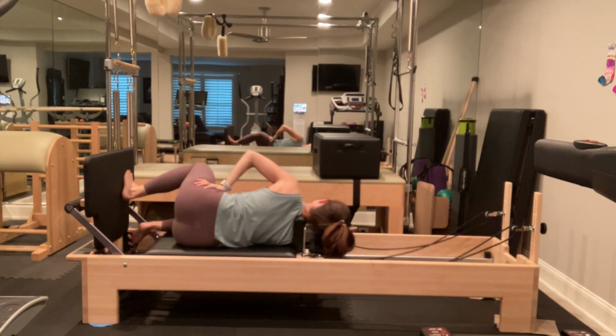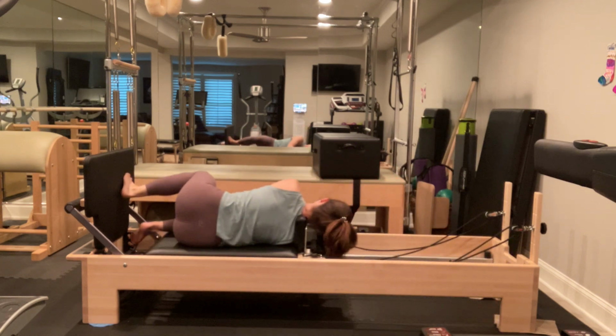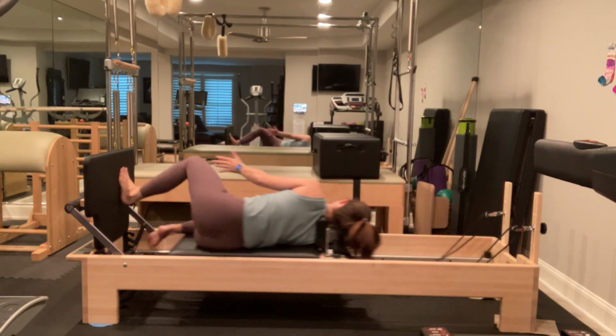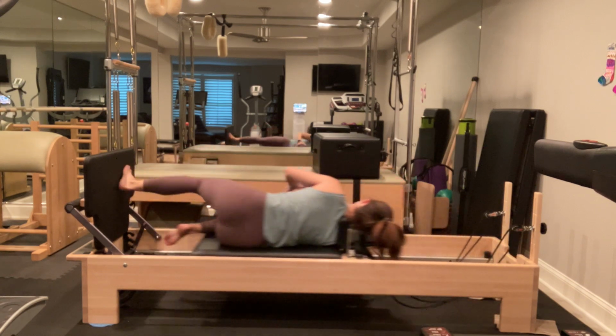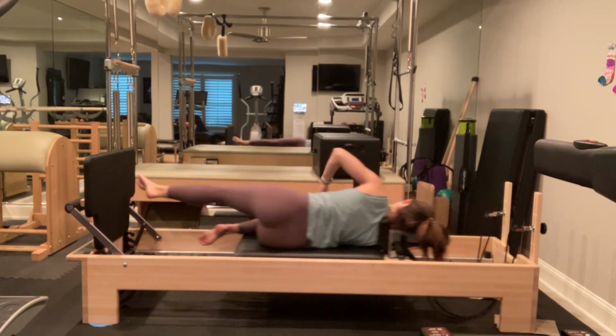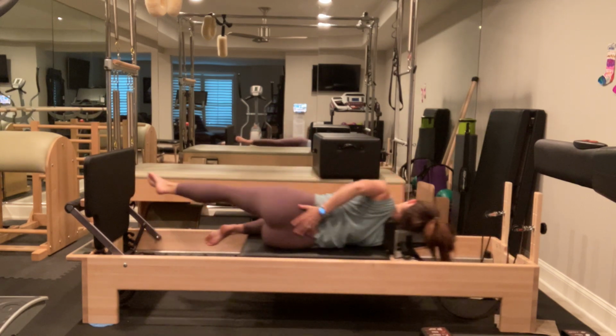Really rotate your femur and your hip socket. Allow your knee to track over your big toe. Don't rock back on your femur. It's easy to try to lift your knee all the way up. Don't allow it to happen. Check on your femur. Make sure your hips are stacked. Or your sacrum. Sorry, not your femur.